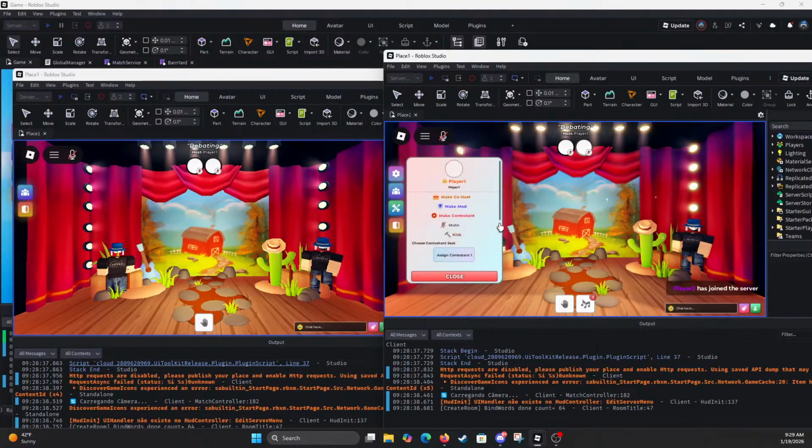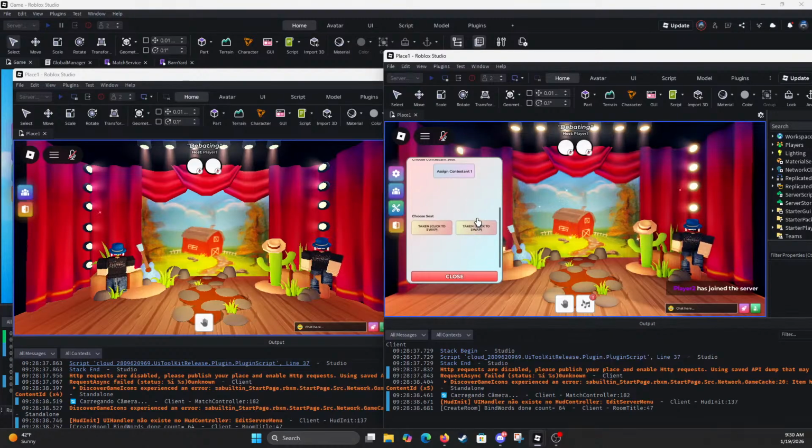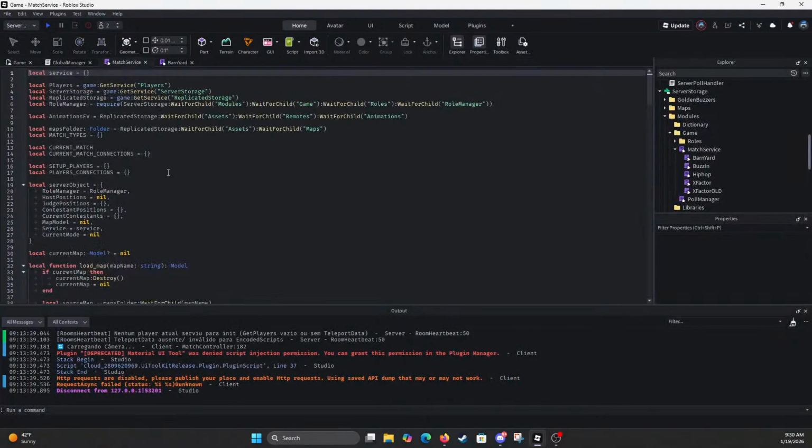What I was having issues with was whenever I would make them a contestant, the seat would be, boom. But you see the glitch here? You see the glitch that's going on?